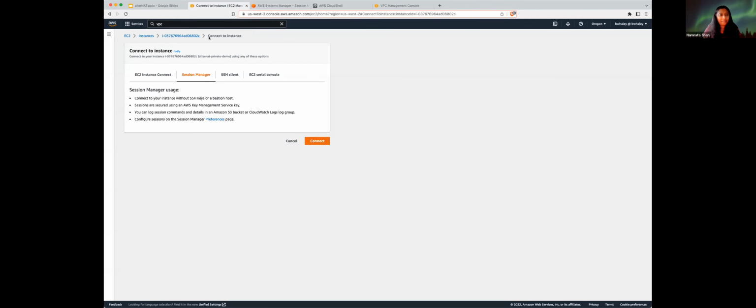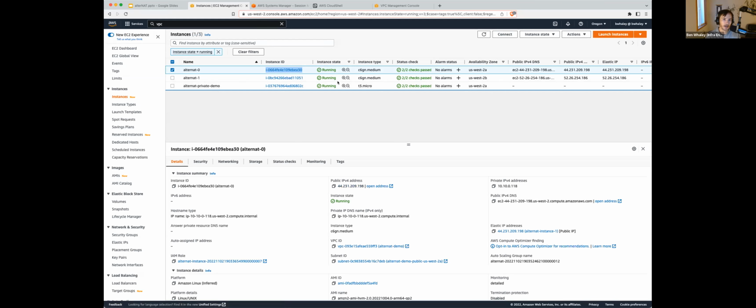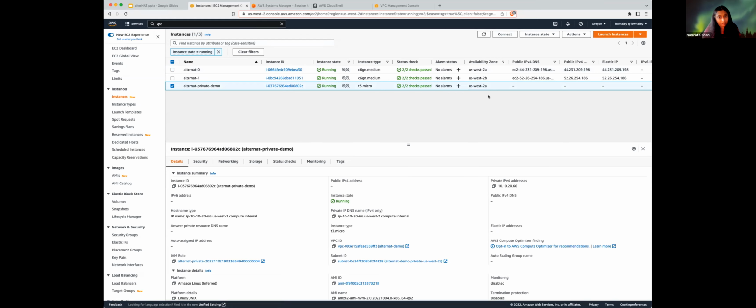Okay, let's see. We don't have a NAT gateway in this, right, yet? We have no NAT gateway. That's right. Okay. But we have 2 NAT instances, one in each of the availability zones. And our private node that we started the ping on, that's in US West 2A. So I'm going to kill the NAT instance that's also in US West 2A.